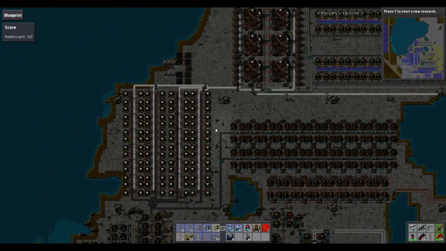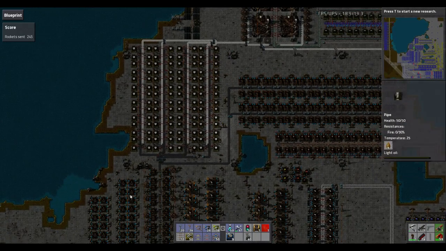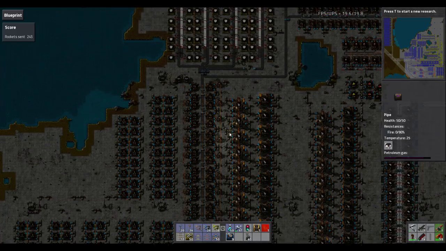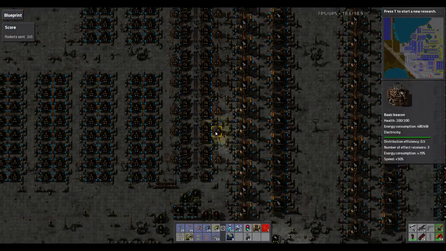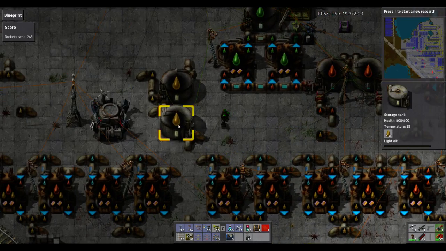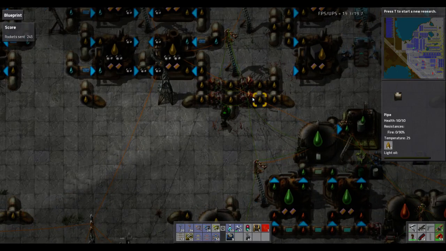Now this here is the rocket fuel department. Basically he's got this here, and this runs off several assembly lines that provide the solid fuel. Now the solid fuel and the plastic, if I remember correctly, aha, here we go. There we go.